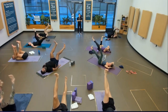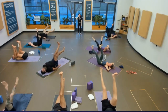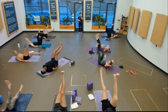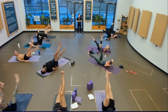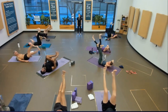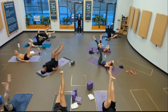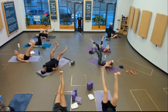Take a deep breath in together. Exhale, switch your legs. Pause, breathe in. Exhale, switch. Keep going with your breath. The switch is always on the exhale, so you can use that exhale to pull your abdominal muscles down to the floor. Keep going for 10, 9, 8, 7, 6, 5, 4, 3, 2, 1.